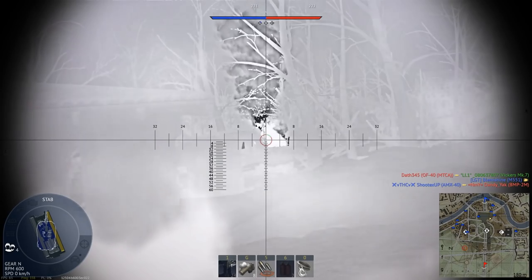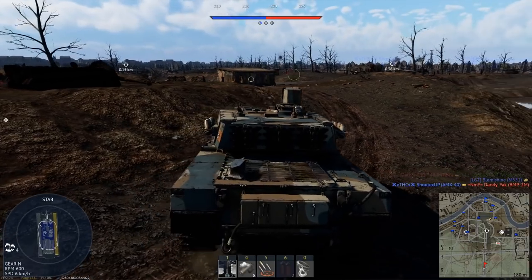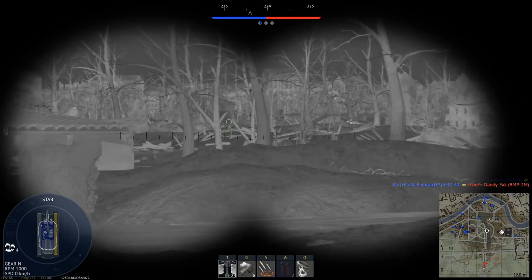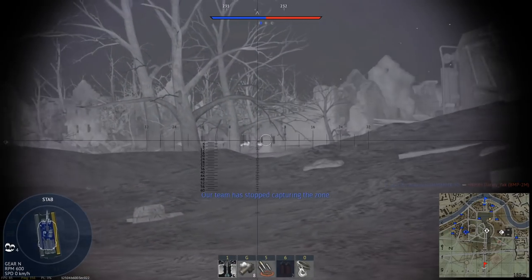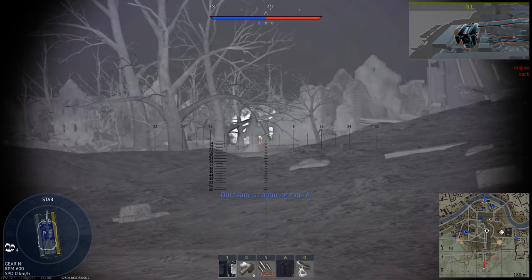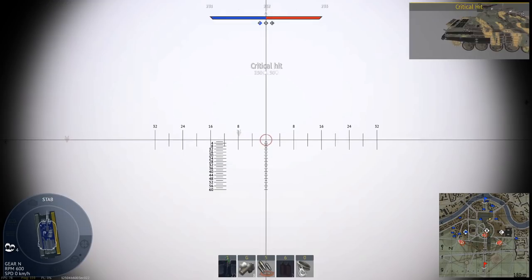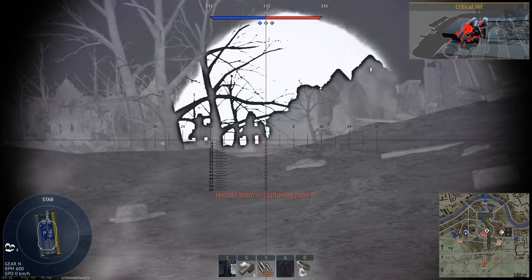Wait, this guy is still alive? Nah, that was just a lag. Because he was still moving on my screen. Oh, engine. Oh, that's a Turms over there. And we can go through the building, I think. Yeah, there we go. Another critical hit.